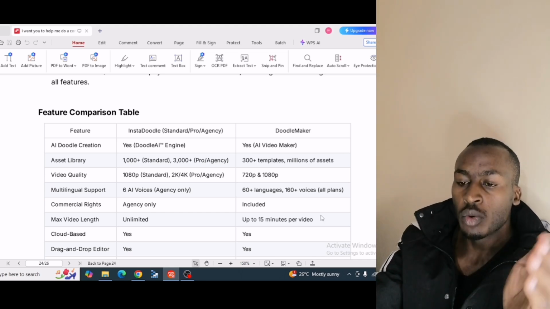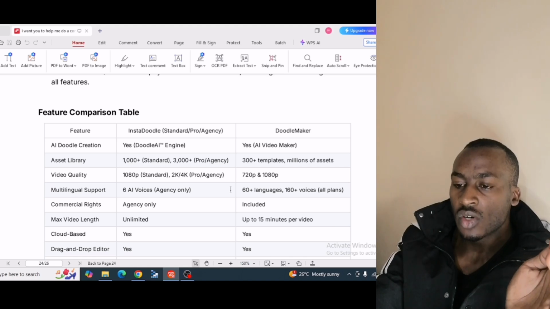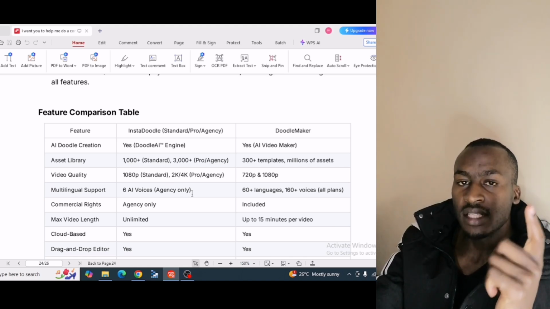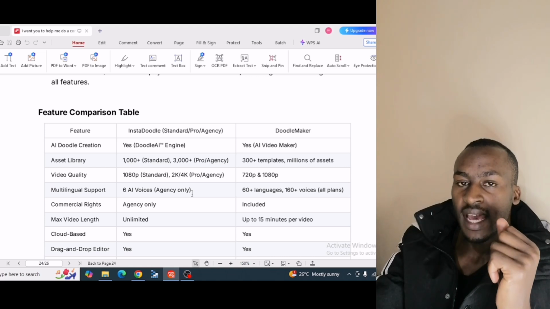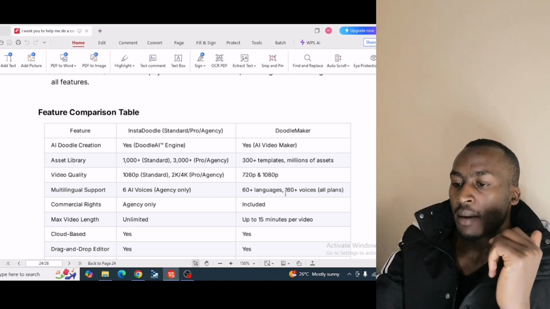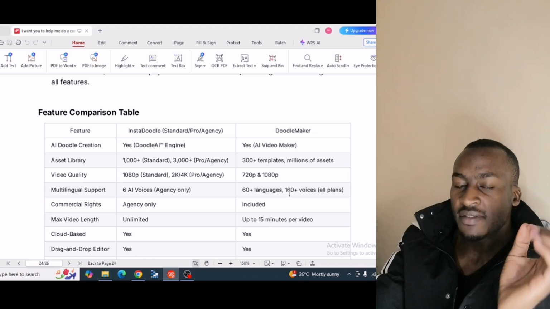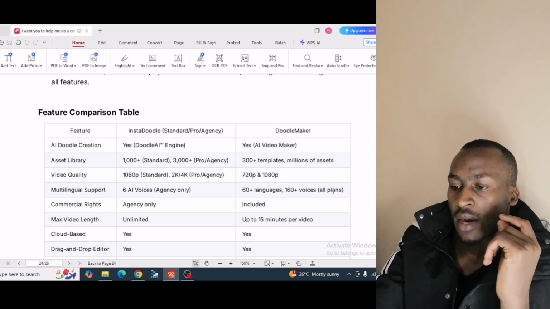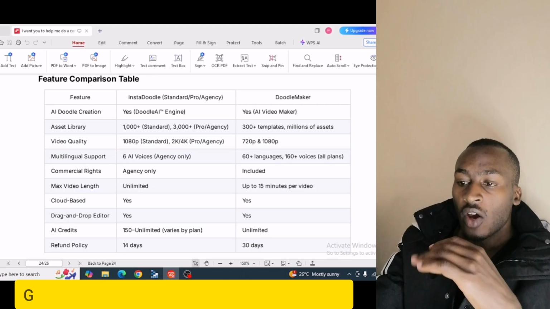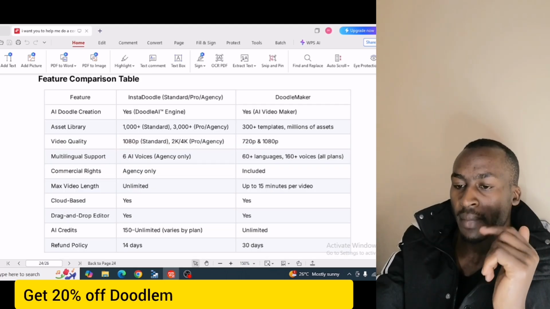Now let's go into multilingual support. Instadoodle has 6 AI voices, and this is only available in the agency package, that is the $127 per month package. But for Doodlemaker they have 60 plus languages and 160 plus voices, and this is all that you get for one-time payment.